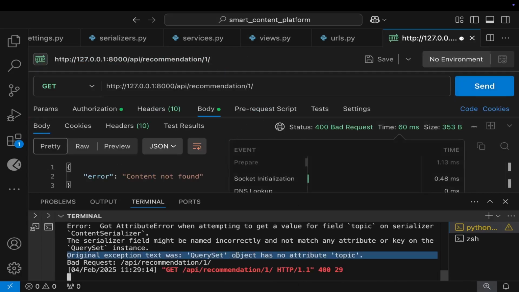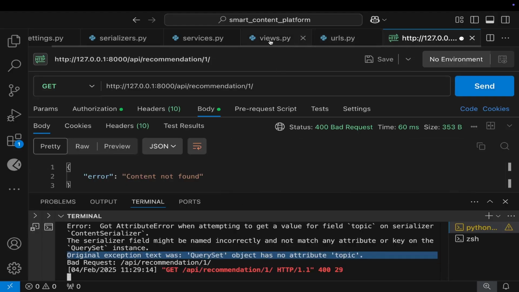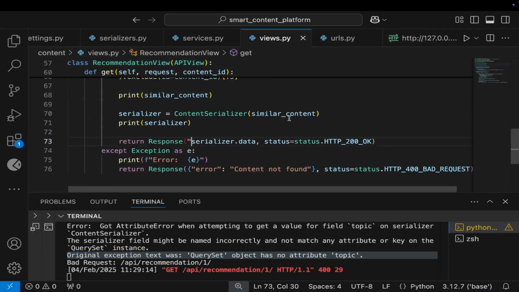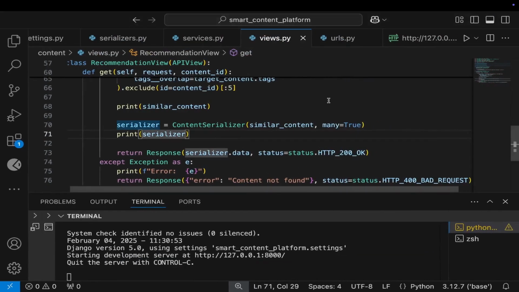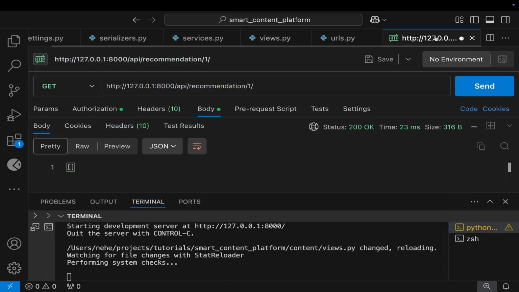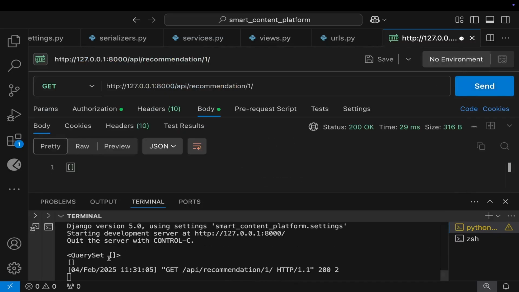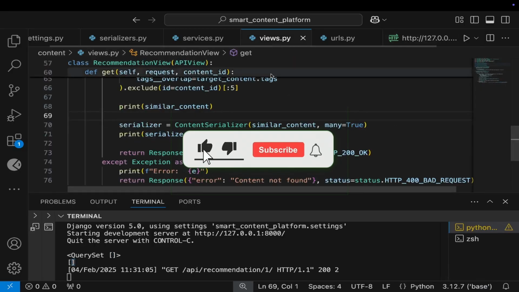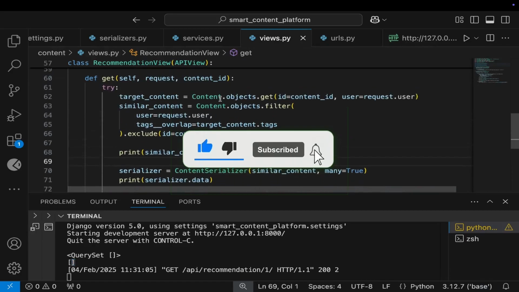So we needed, of course, to use many equals True. Actually, this has no issue. If you look at this critically, and I maybe print this, I wasn't giving much attention to this. Probably I'm just tired. You see that the query is actually already empty. And actually, if you print serializer.data, you get an empty list. So you can play around with this and try to create things that can overlap.